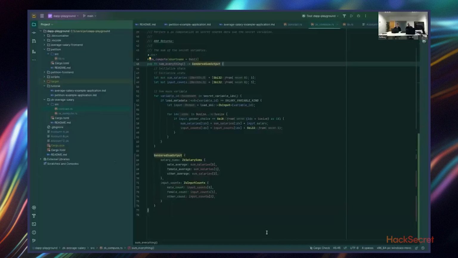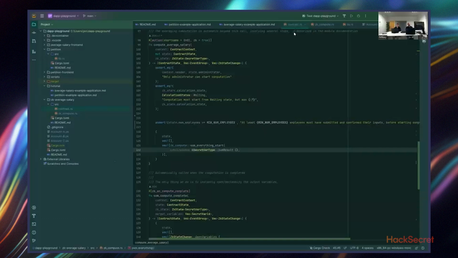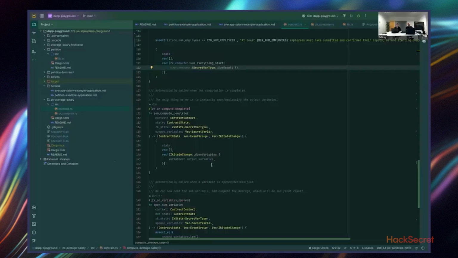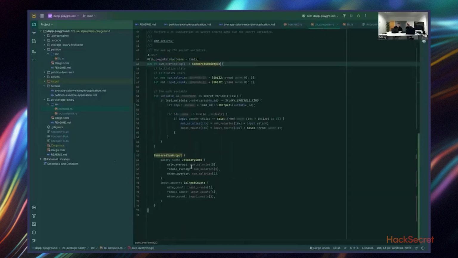We are now outputting something different than our salary earlier, our sum average. For us to understand it when it is outputted and added to the contract state, we need a way to have a public representation of the output. Because what is actually outputted is the secret type, but then that is recombined back into our public types. What we need to do is create a public representation of the result.